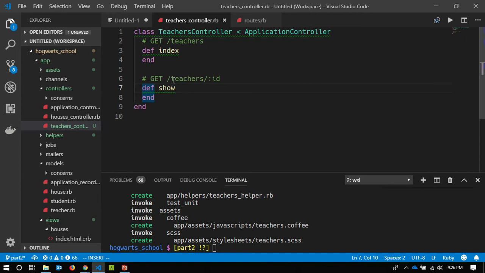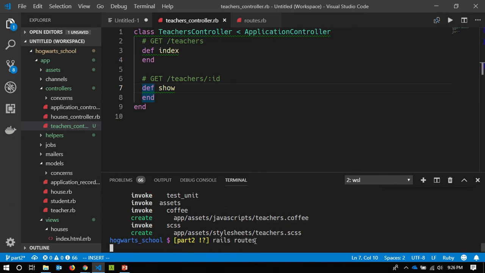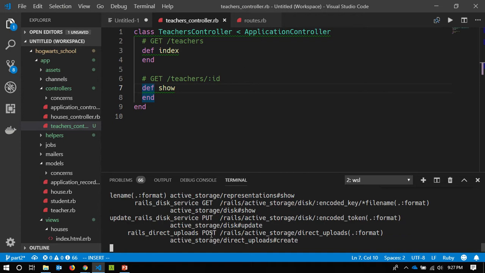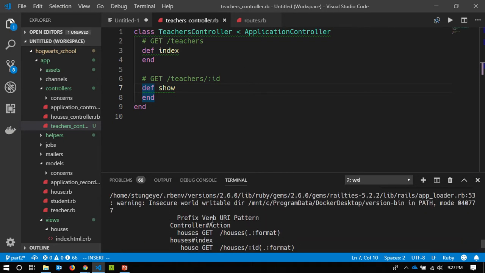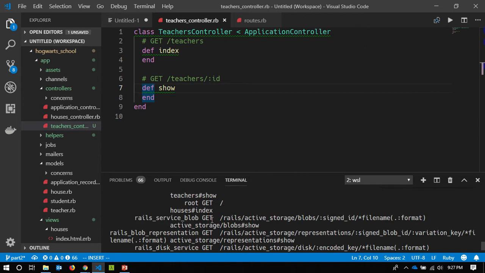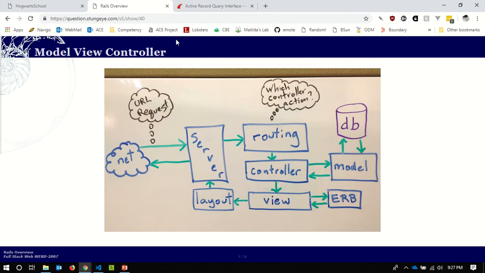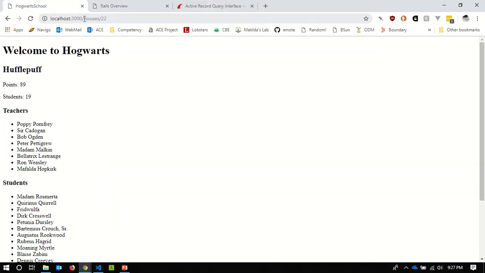If you ever want to know what your application routes are, you can get them in a few ways. At the terminal, you can run the rails routes command, and that will display what your routes are. They're often a little bit hard to read at the terminal because they sort of wrap around. And so another way of displaying those is to go up here.